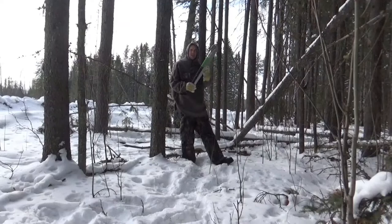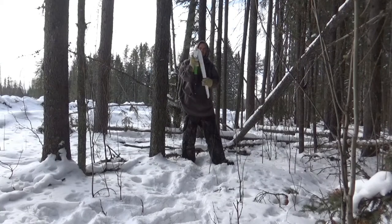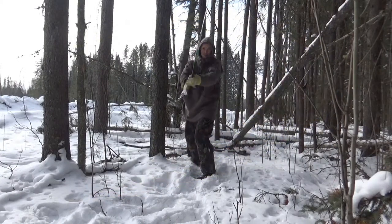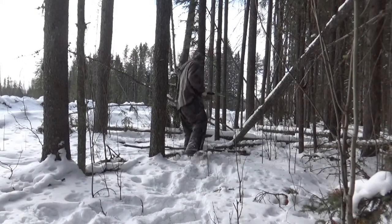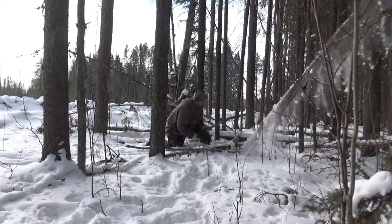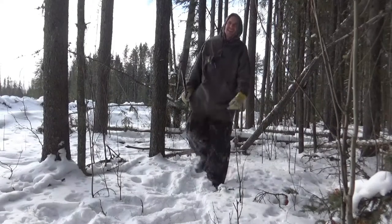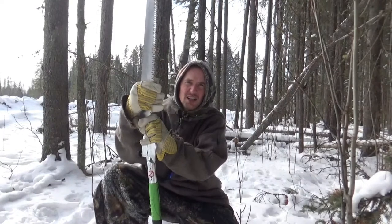So here we have the Silky Katanaboy 650. Massive saw, excellent cutting power, and you feel like you're a ninja. Ha! All right, let's start cutting. That's the power of the ninja.